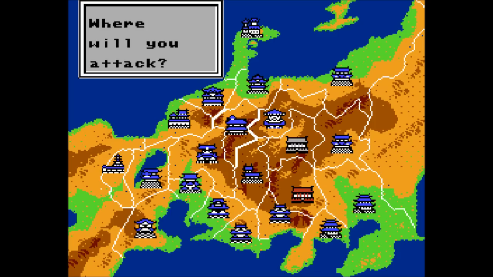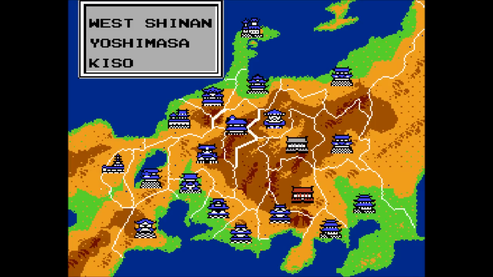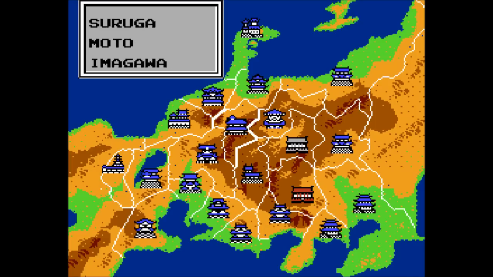There we go. Where will you attack? Of course, our neighbors to the east. Those jerks. They've been playing their music way too loud. What? Okay, apparently we can only attack to the south. If I'd have known that, I would have sent my ninja to the south. But he didn't really do anything anyway. Let's see, who looks like the biggest chump? We will attack right here.